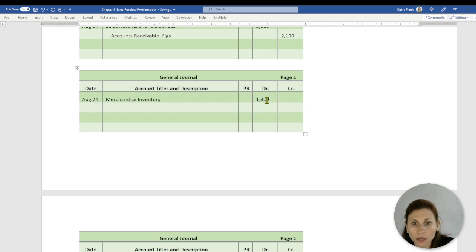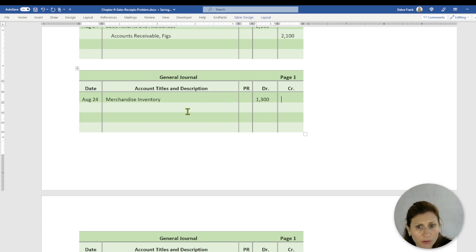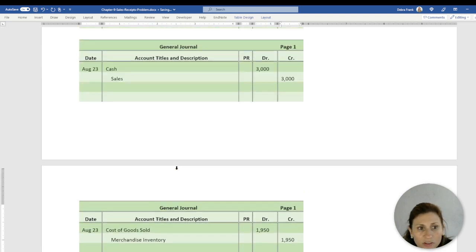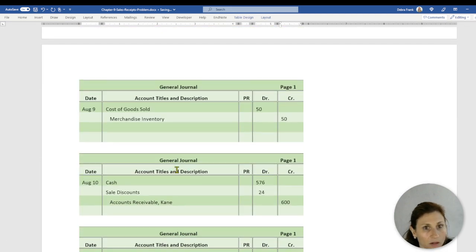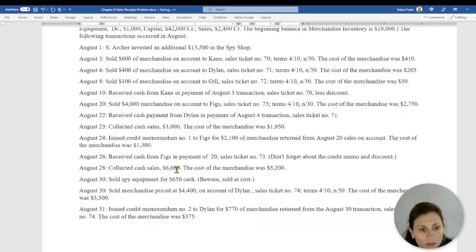All right. So we have that debit, and then, well, we recorded a cost associated with it, and that was that cost of goods sold. Well, we've got to take away that. So it was originally debited cost of goods sold. Now we're going to just credit to get rid of it. All right. So this one was essentially a flip of that journal entry that we recorded, but it was just for the amount that was returned for the associated cost. Okay. Now we have an entry on the 26th. So let's keep going. I know, lots of journal entries.